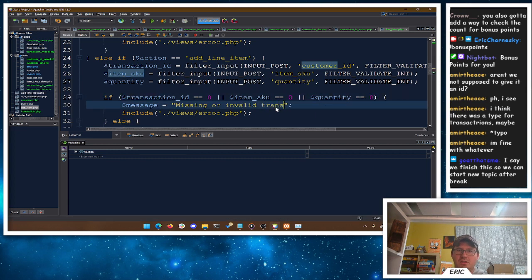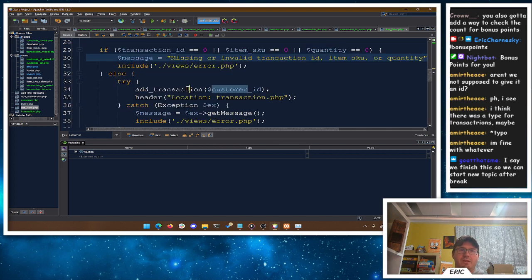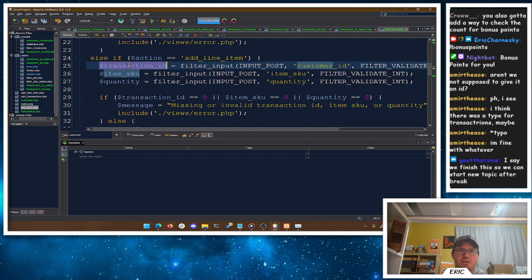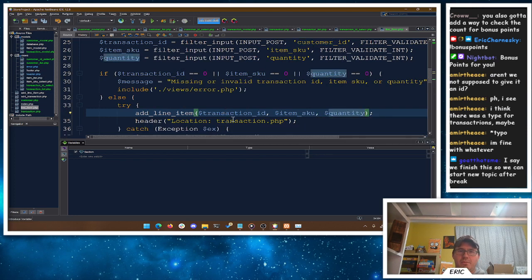Invalid transaction ID, item SKU, or quantity. Okay, otherwise then we will add line item, given those values, the transaction ID, the item SKU, and the quantity. And then we'll header back to lineItem.php.